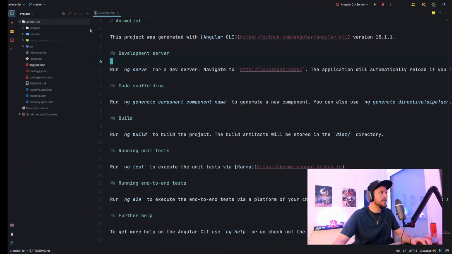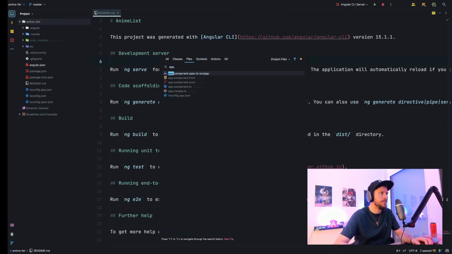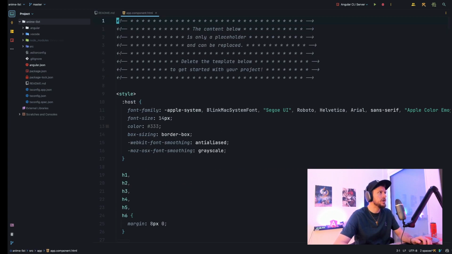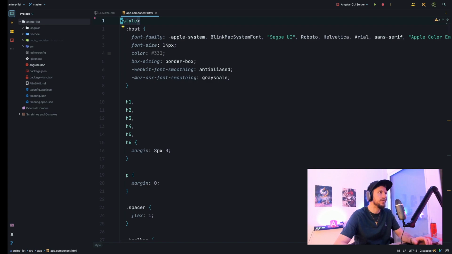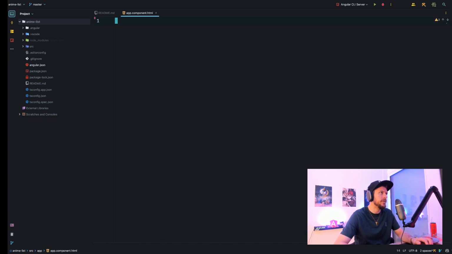So let's go ahead and adjust our app component. We can actually keep the header. I kind of like the header. Nah, it's all inline. Let's go with a brand new header.